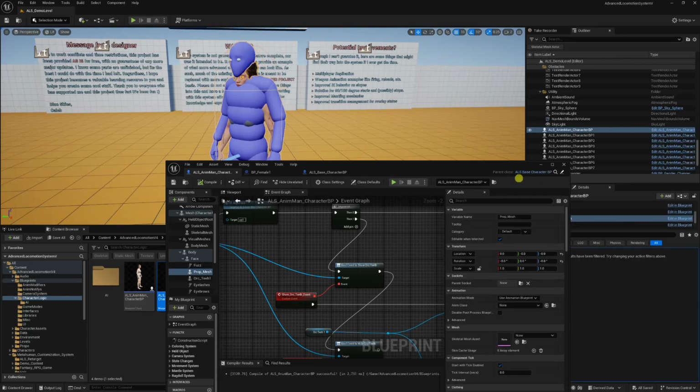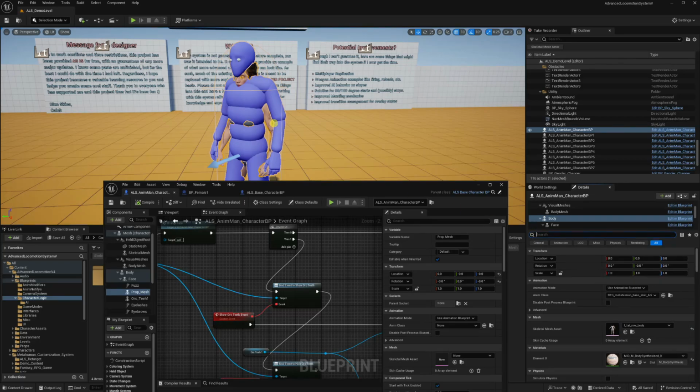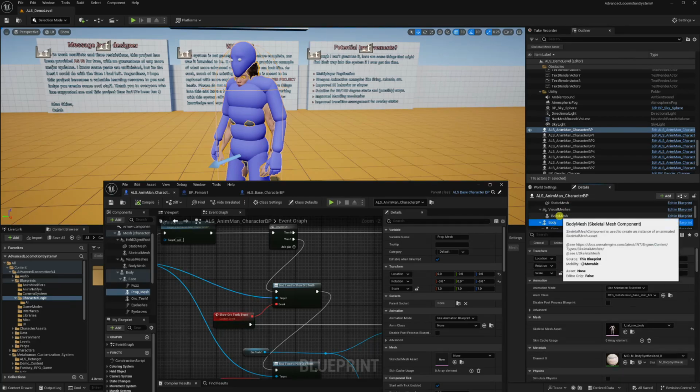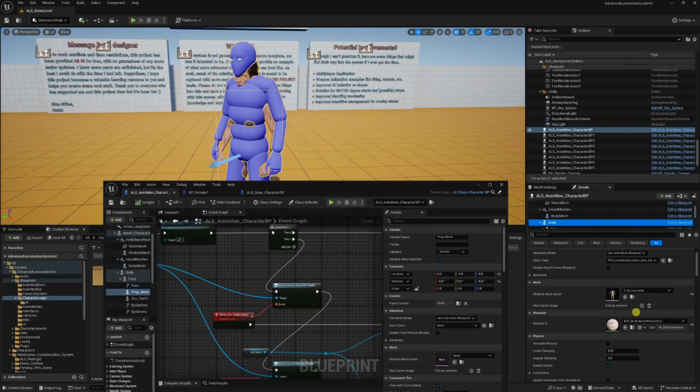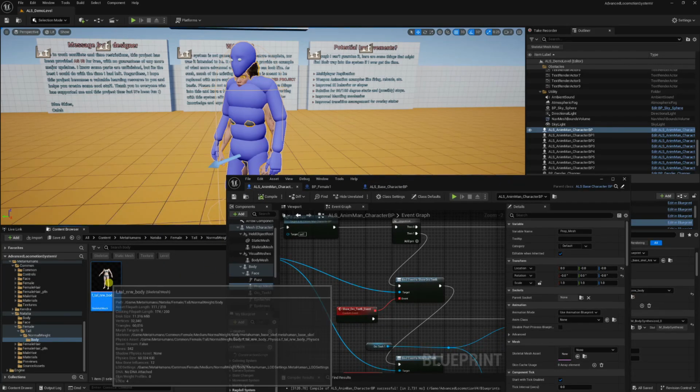My MetaHuman does not have body customization set up on it, so I'm just going to set up body customization for the body here. I'll double click on the body, with the body highlighted. If you can't get it by double clicking, just click on the blueprint and find body under the details panel. Body, not body mesh, just body. That's the MetaHuman body. Body mesh is another thing. So search for the body under the skeletal mesh component and double click on it.